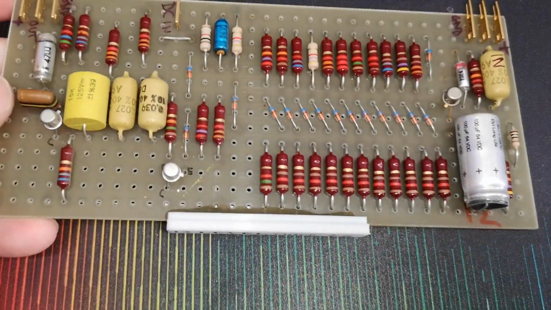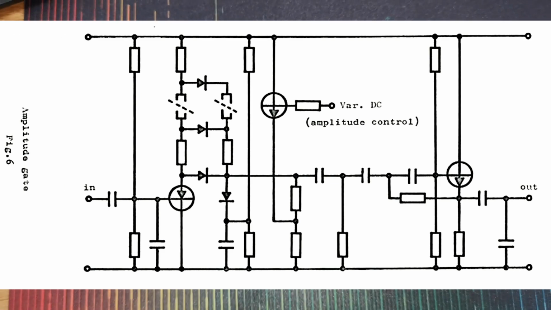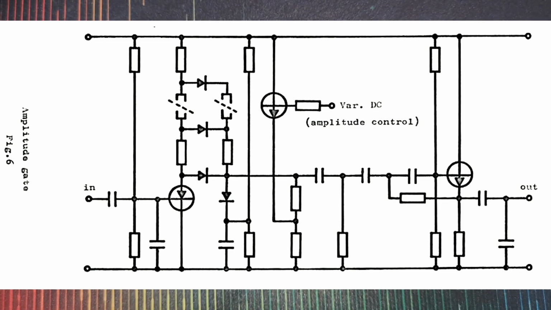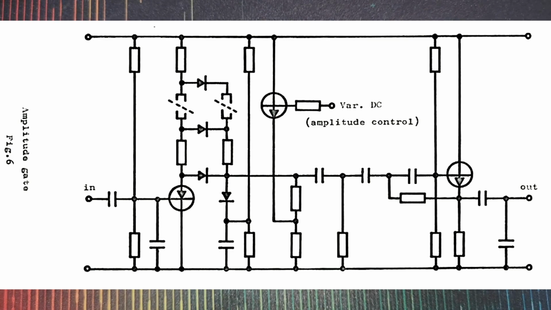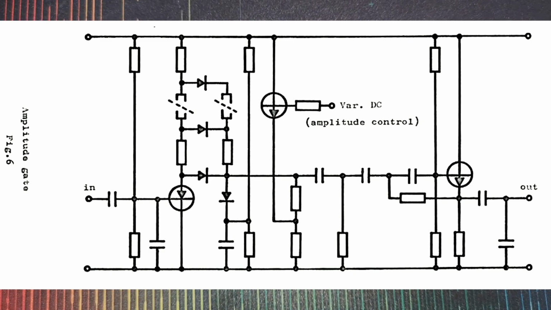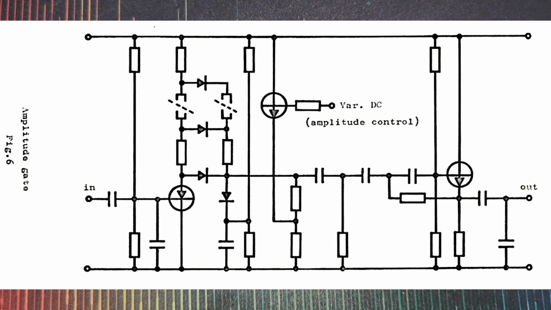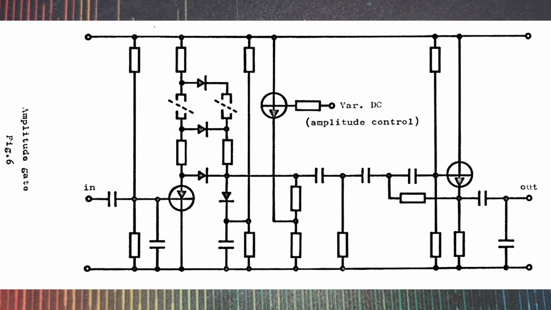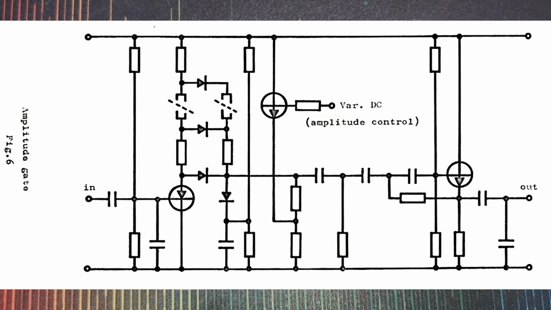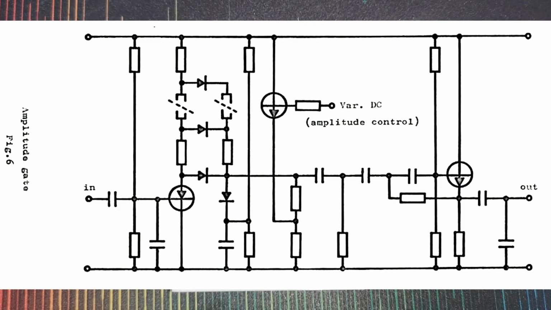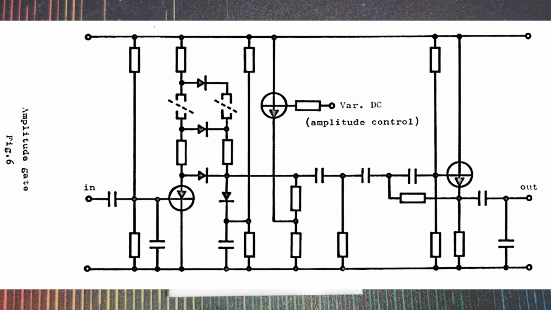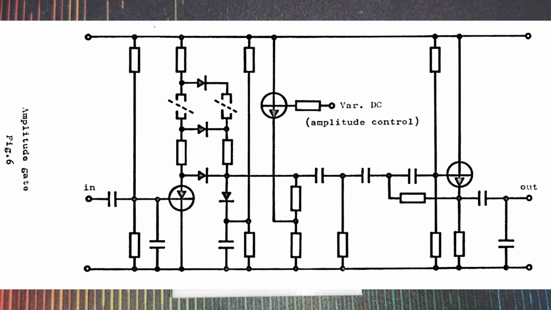Let me show you a schematic. This is a simplified schematic, again from the published report. It shows the design idea of this level board, and here you can see all the different points that I set. And I really like the way that they draw this schematic with the repeating diodes, just to make the schematic look more simple. Then you can just see the repeated diodes like that. So yeah, DC variable amplitude control, nice.